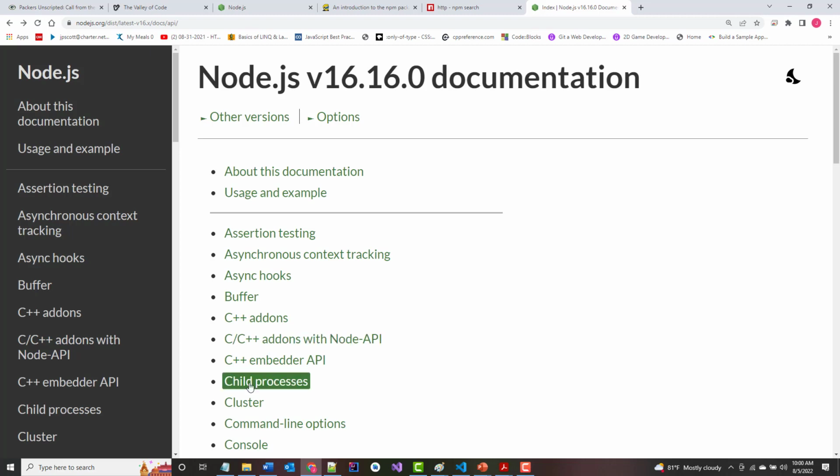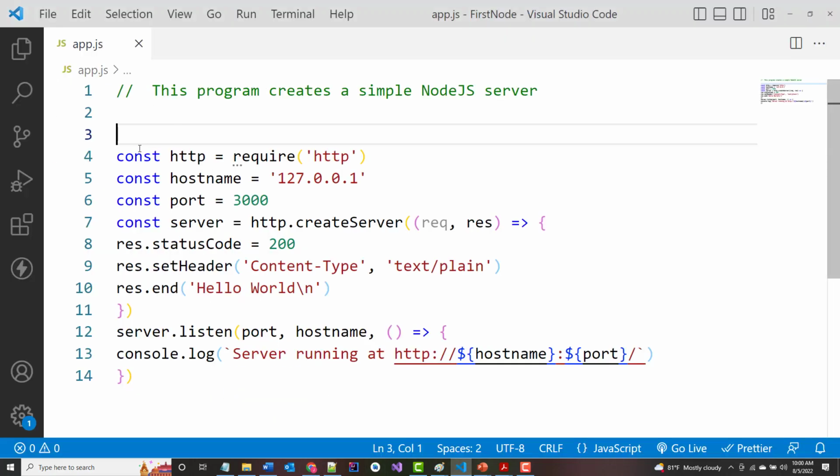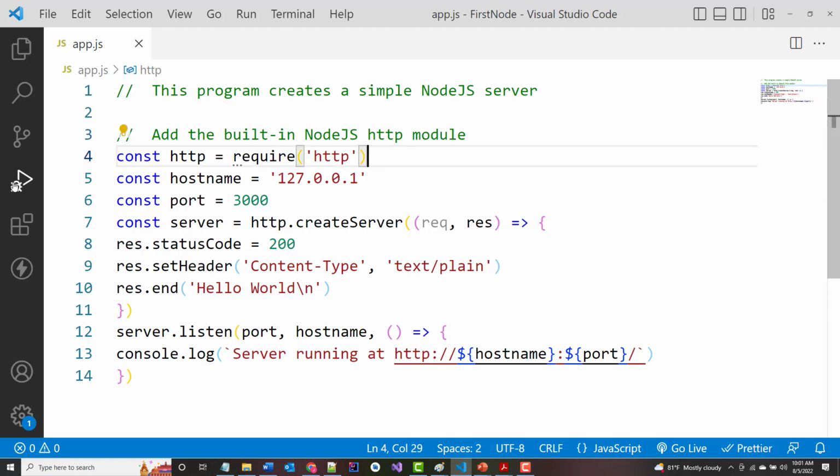Why am I even telling you this? Well, if we go back and we look in here, this is built in. So I'm saying here, add the built-in NodeJS HTTP module. That's what we're doing there.